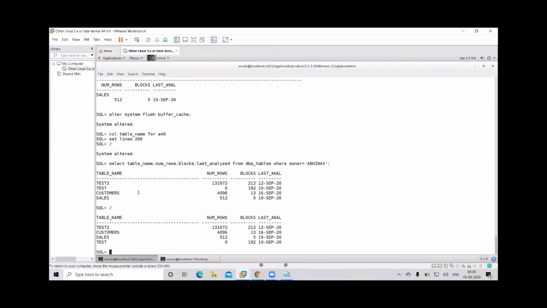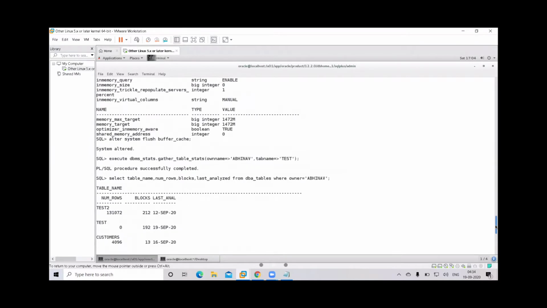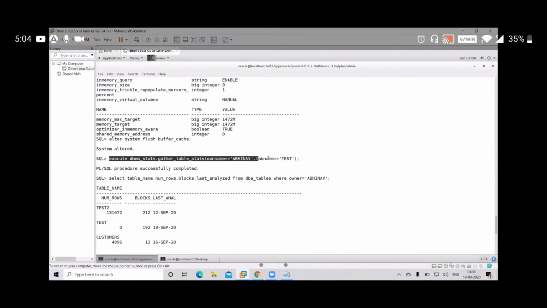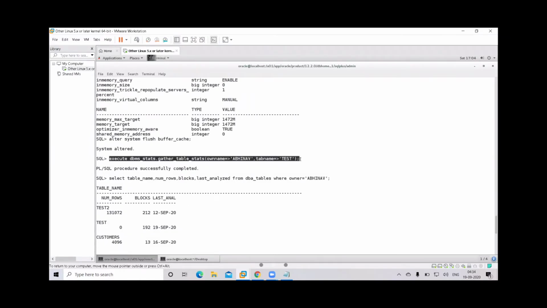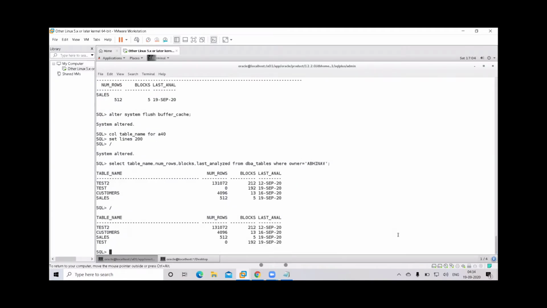So what I'll do here is again collect the stats from the test table. So you saw now, right? The stats are not collected automatically.